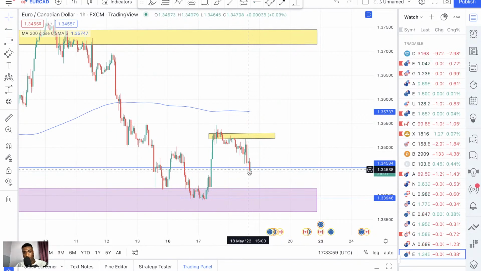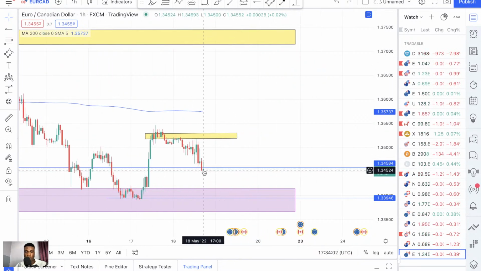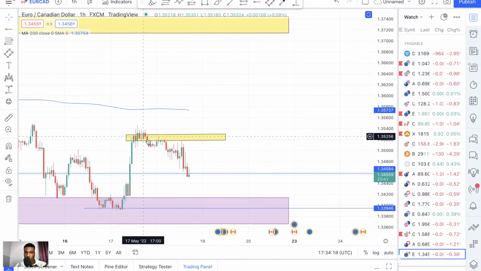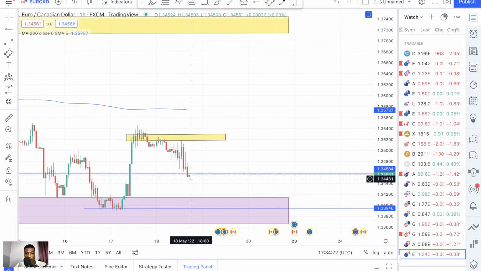So from the 1 hour, the candlestick is still bullish, although we're seeing bearish rejections at this point. This candlestick has a very long wick, longer than the body, so it shows that the bears are still in control of this pullback. So if it closes bearish, we're looking to short, but this is about 64 pips. If you're a scalper, you should keep your stop loss tight, probably above 1.347. That's like 20 pips above your entry point, or 25 pips.